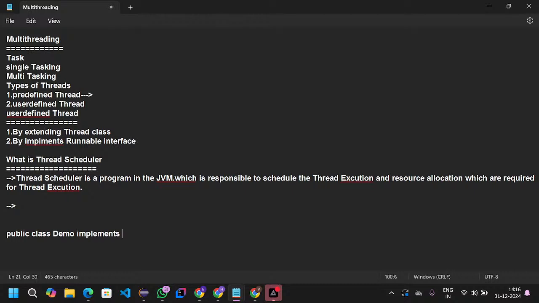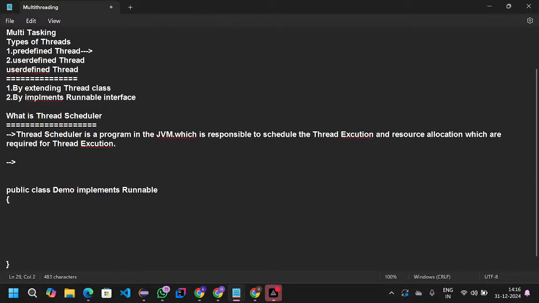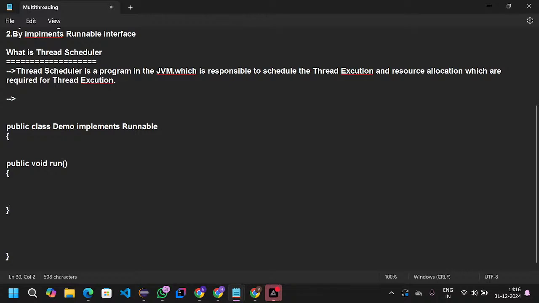Now I am using the runnable interface. Normally you will create it here, and the runnable interface has one method, that is the run method. Public void run method, and here you can create a main method, public static void main. Now I want to call this run method.